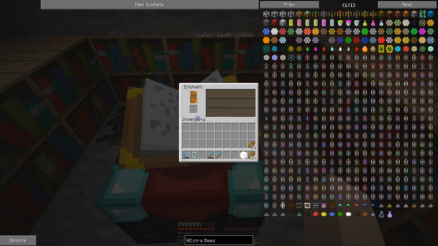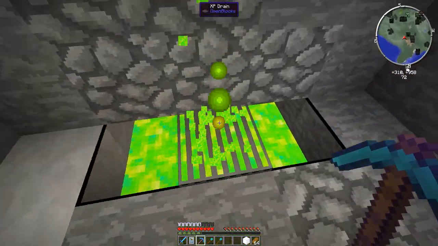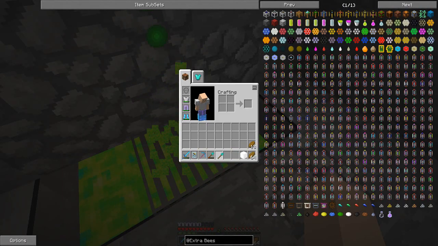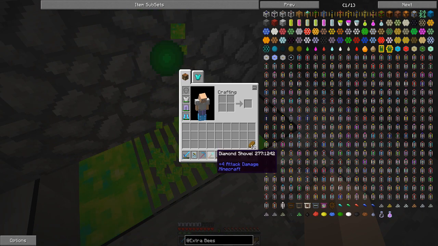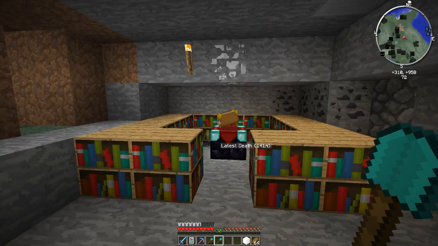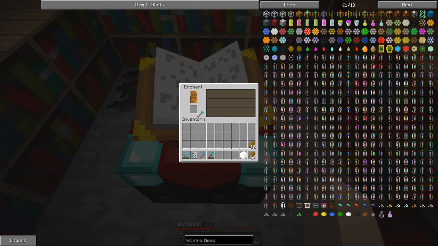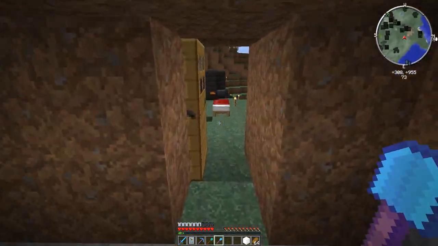Oh come on, Unbreaking 3. That is awful. Oh well, we can't do anything about that. I'm going to enchant this diamond shovel as well because this one's almost out. Oh, I didn't realise that wasn't enchanted. But we'll enchant this one anyway. There we go. Oh wow, look at that. That's a good pick. Good shovel.